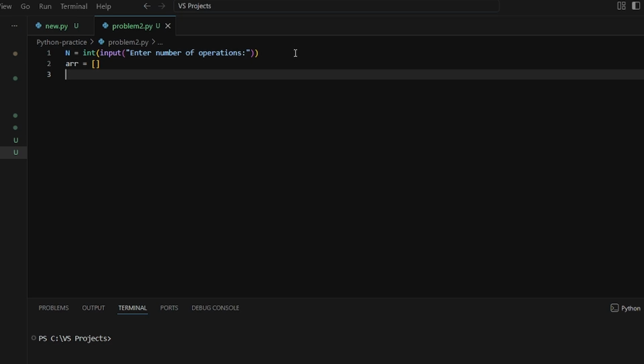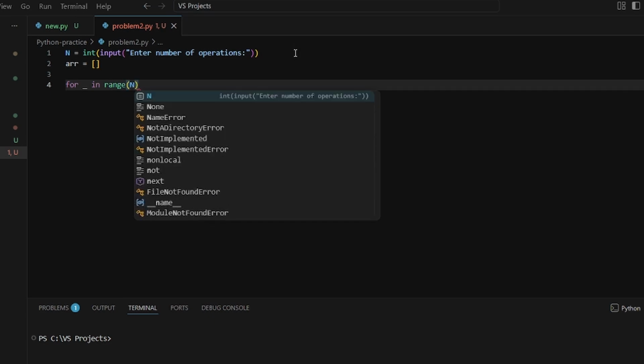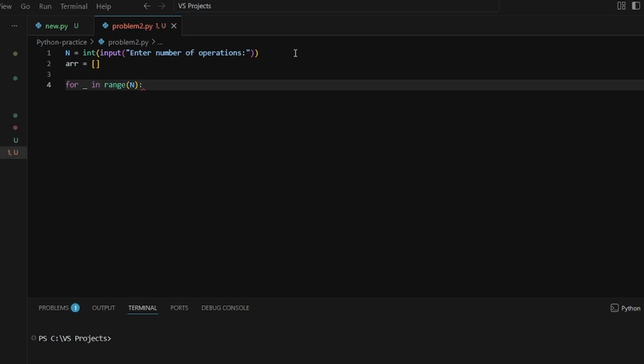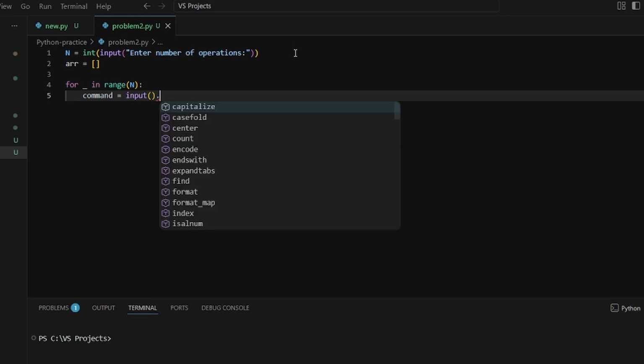Next what we do is run a loop. So for underscore in range, and the range will be n, which is the number of operations that we are going to perform. The command equals to input dot split.